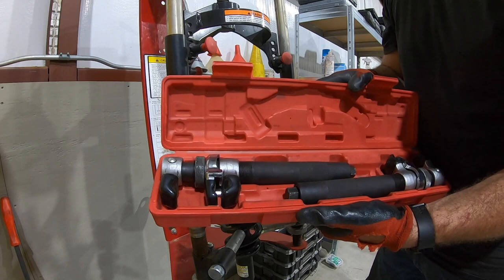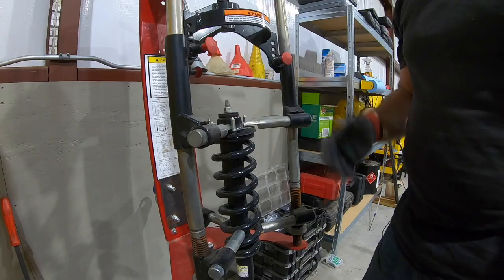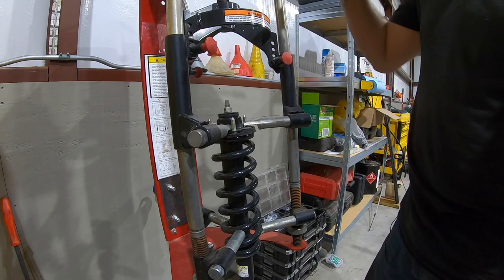Once you get to be big boy status and you got a big boy shop like I got, you're gonna want one of these. But the principle is the same.